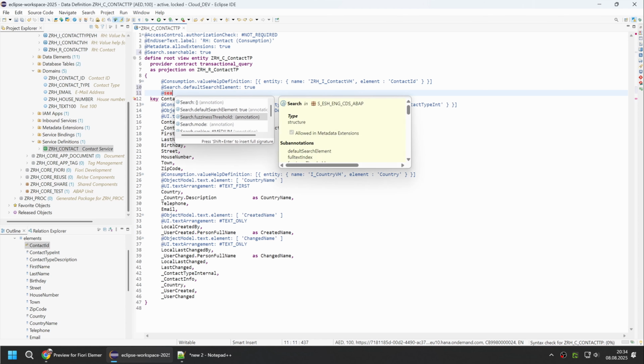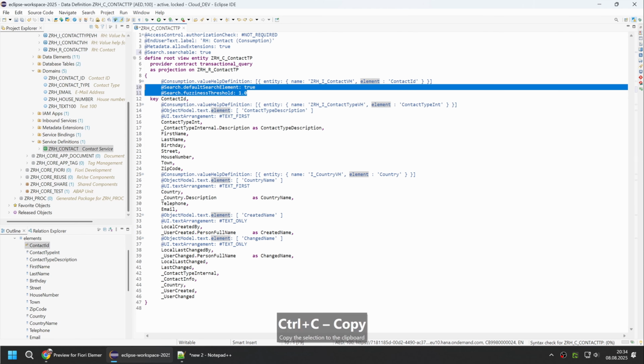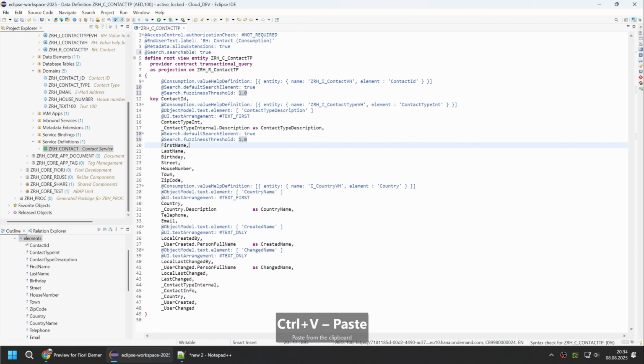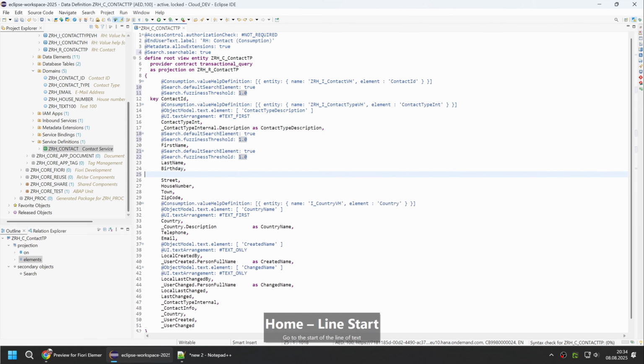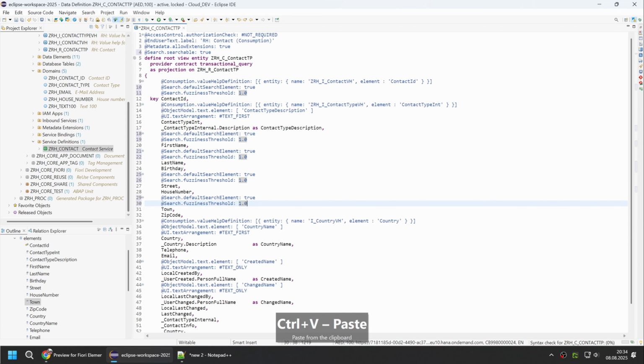This means which fields of the view will be used for the search. We define the search based on the ID, first name, last name, street, and city. The fuzziness determines how precisely the text is searched. With 1.0, the value is expected exactly the same and without errors. With 0.8, we don't have to enter all the letters to get a result. In principle, we can enter a value from 0.6 to 1.0.